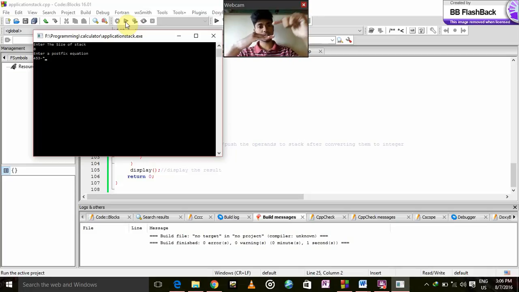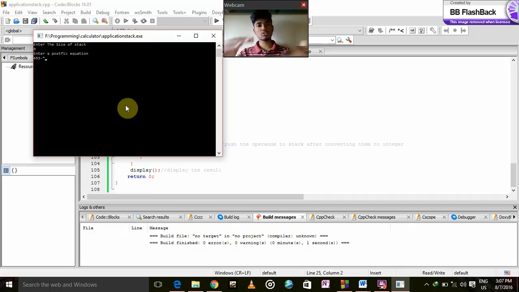Once the minus comes, we pop out the first two elements. So 3 goes out and stays at the right, 5 comes out and stays to the left, and the operator minus will evaluate. So 5 minus 3 would be 2, and that 2 would be entered.